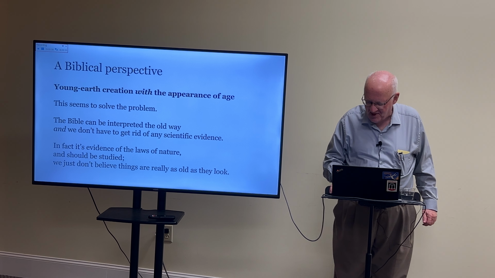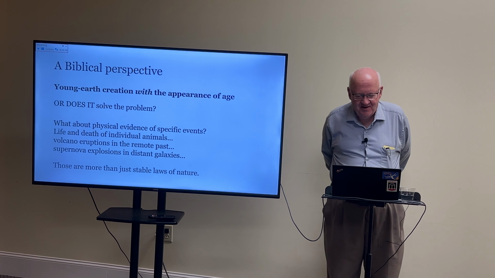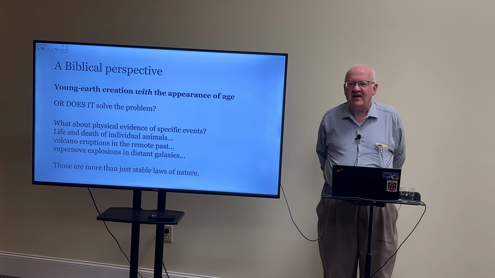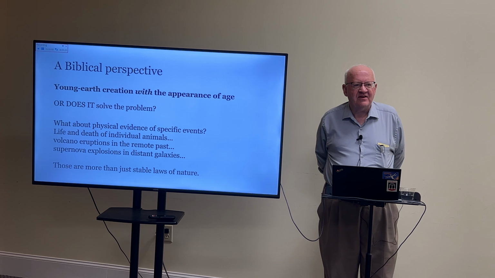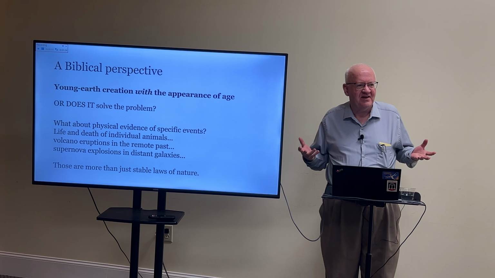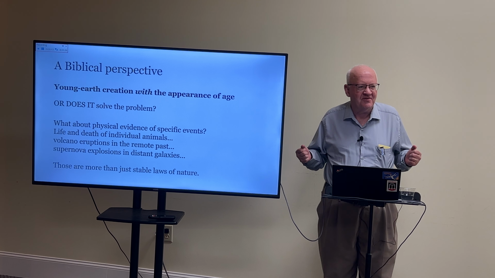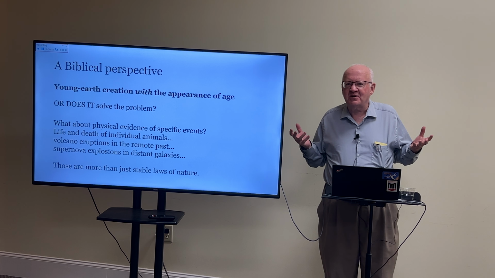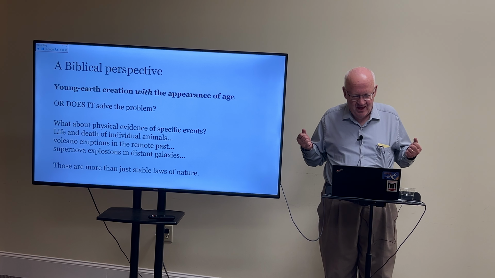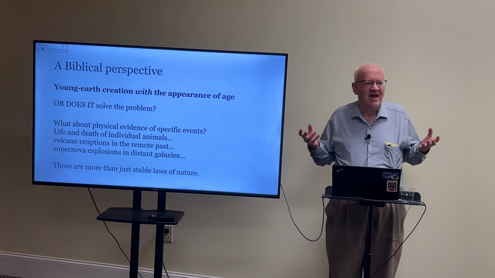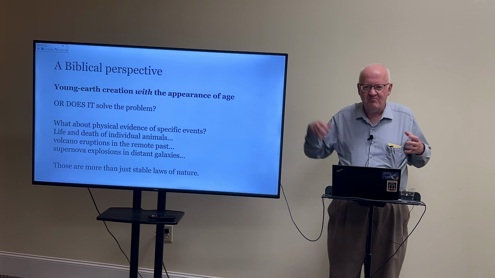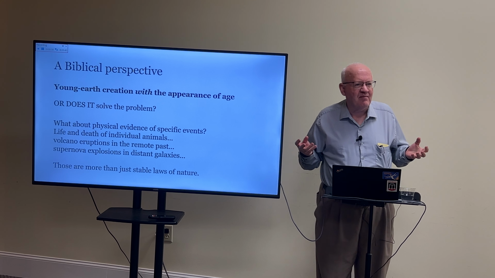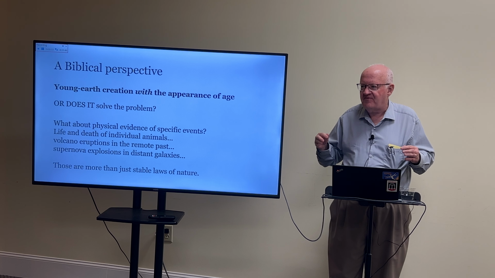I have a problem with it. Does it solve the problem? What about physical evidence of specific events? The universe contains fossils that record the life and death of specific individual animals, some of kinds that no longer exist, volcano eruptions in the remote past, supernova explosions in distant galaxies that were millions of years ago. These are more than just stable laws of nature. These are detailed facts.